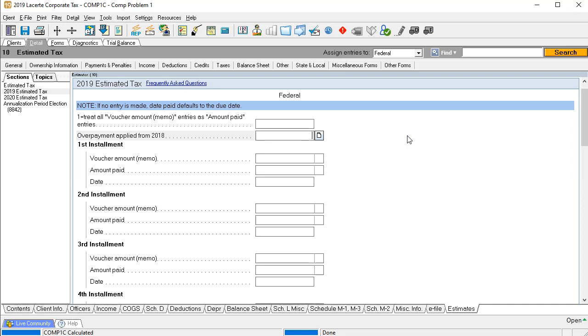Just the information could roll over as well in terms of where they're located, officer information, and that kind of stuff will roll over properly. And now we have, of course, the estimated payments and any carryover from the prior period. All those things are a lot easier to check. It's harder to put the data input in the prior year, but it's easier to check once you put it into the prior year and then roll it forward. So best practice would typically be to do that.